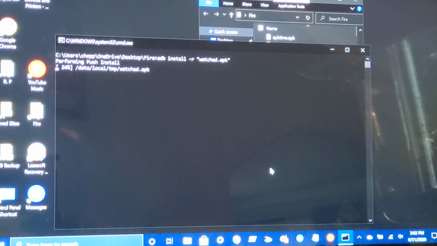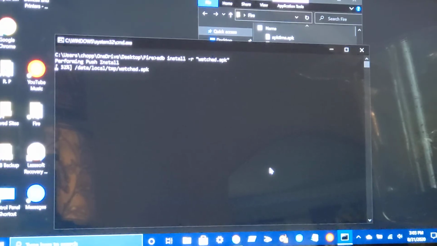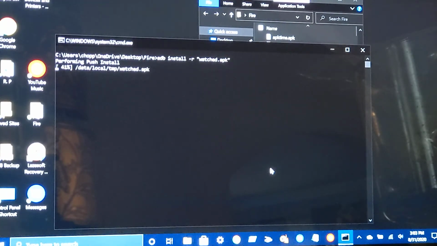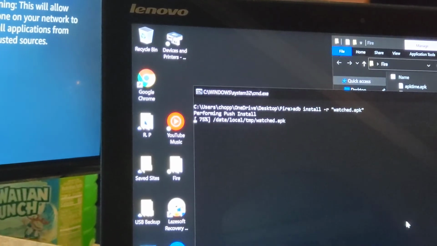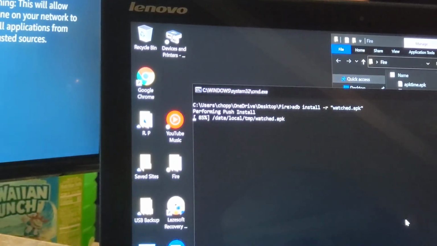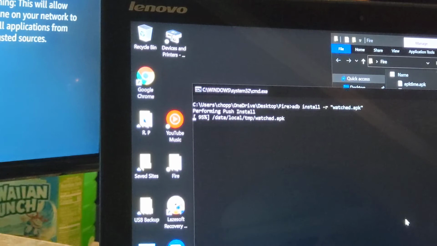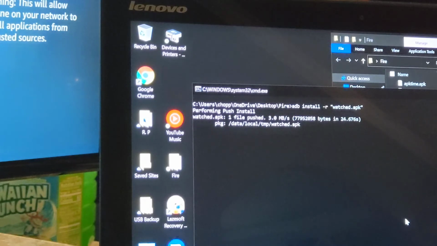Okay, and right there, it's going. As each one installs, I'll try to move this to where, this is a big file, so it takes a couple of minutes to install this first app, but it's installing by itself.